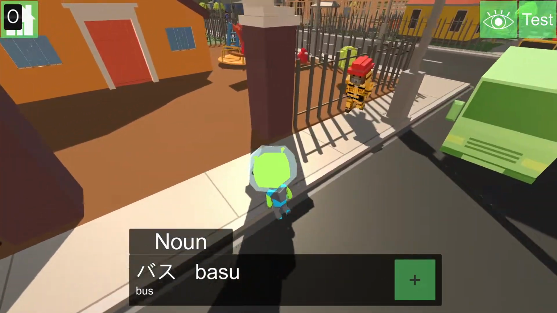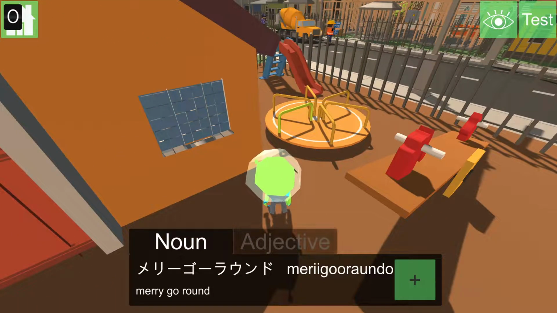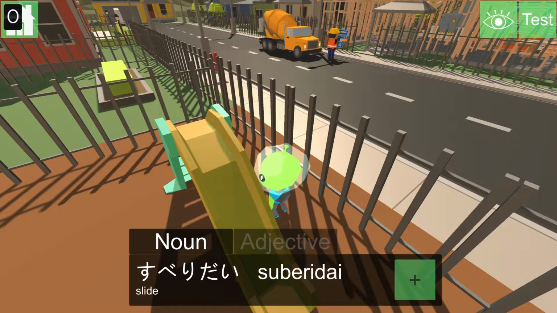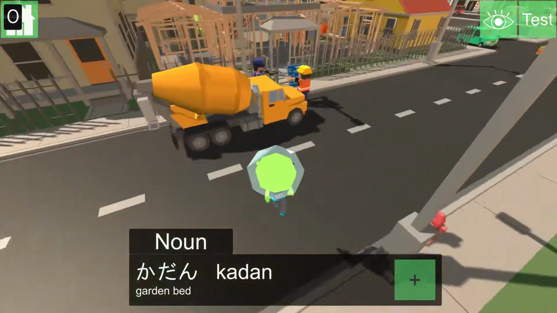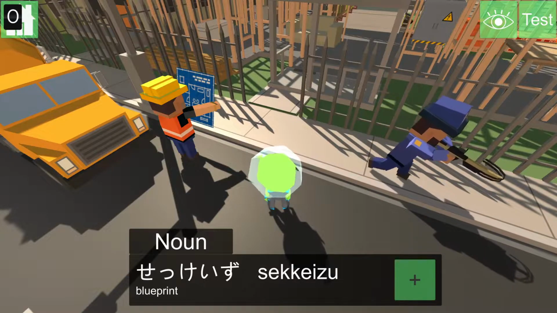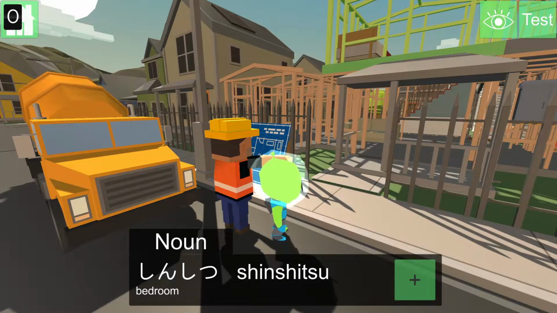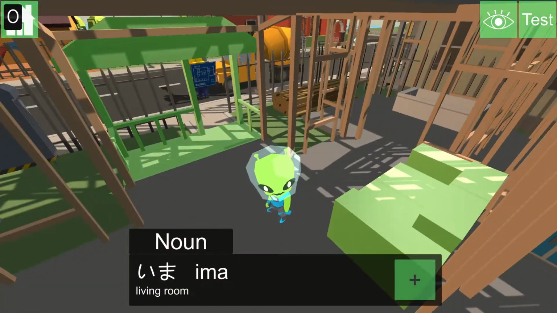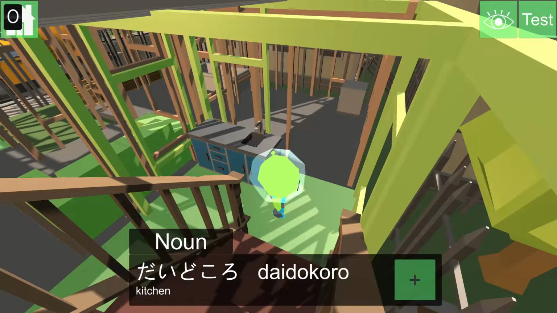Kuruma. 車。道路。バス。シーソー。楽しい。メリーゴーラウンド。滑り台。花壇。作業員。設計図。I'm surprised it allowed me to click on that even though it's not glowing. 寝室。ベランダ。今。Yeah, but I want to click on the couch. 台所. Hmm.